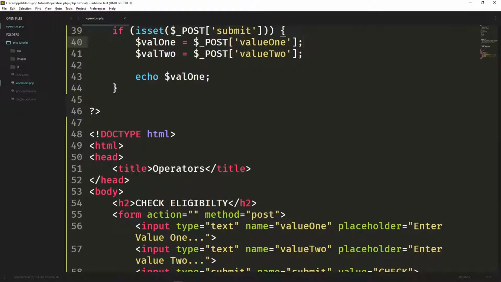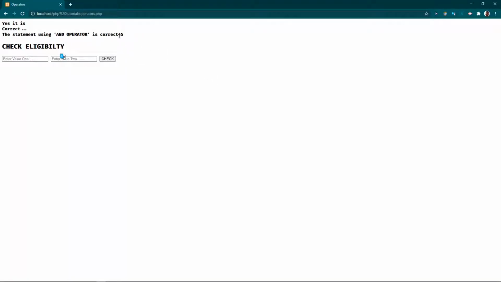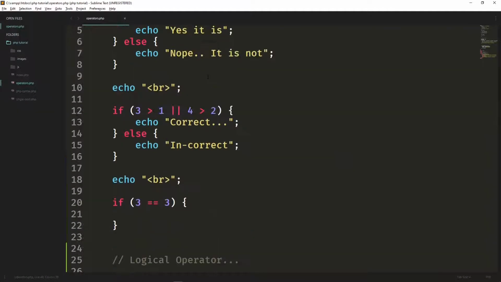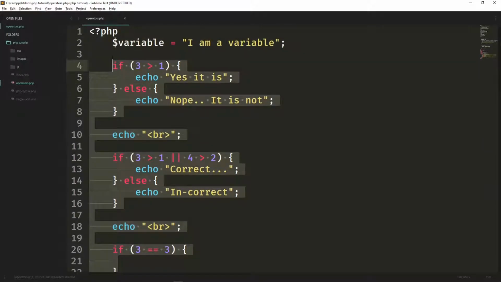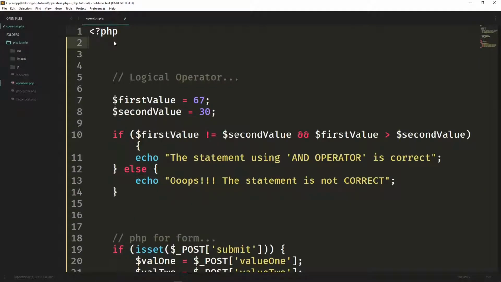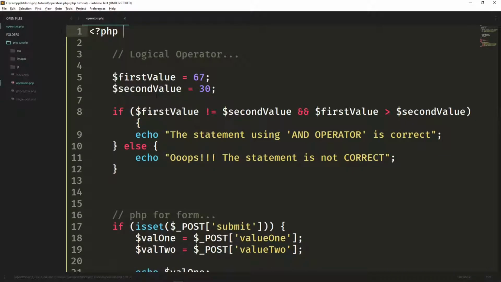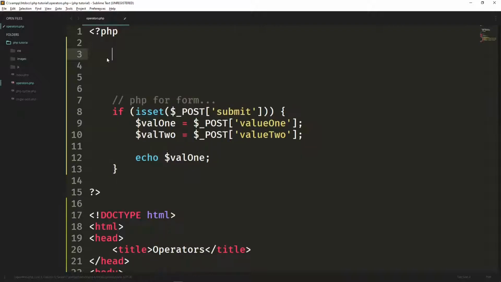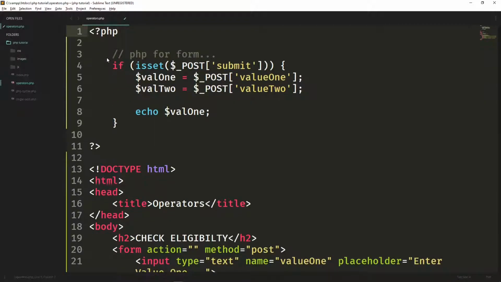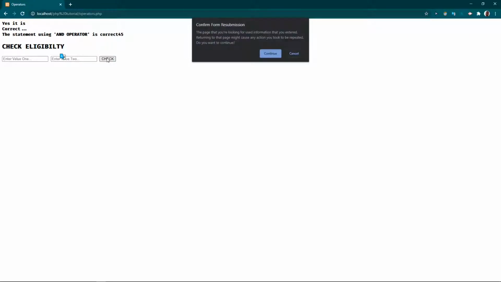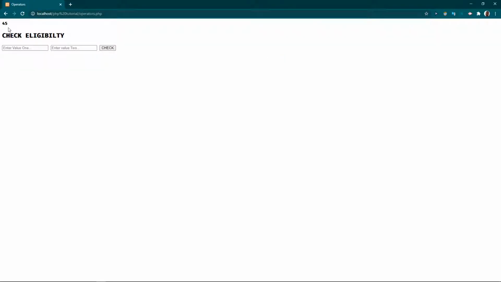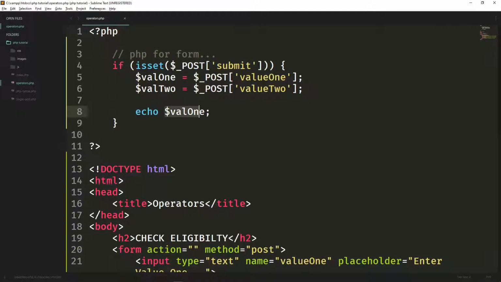All right. Okay, I'm just going to get rid of everything up here so you can see the 45 very well. So, get rid of this. Now save, and I refresh. Continue. I see 45. All right, let's have another one. 34, 45. Okay, let me see. You see that 34. We are only seeing 34 because we are echoing only var1.